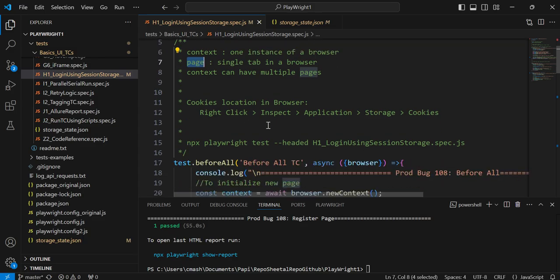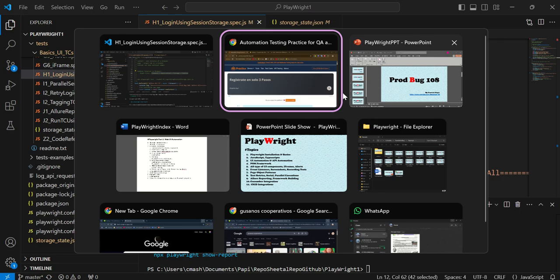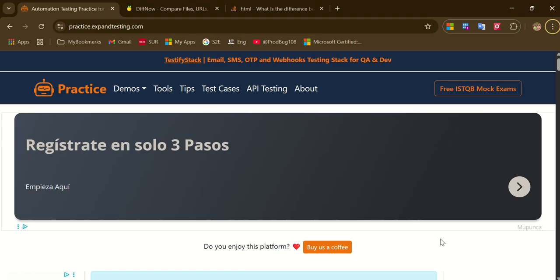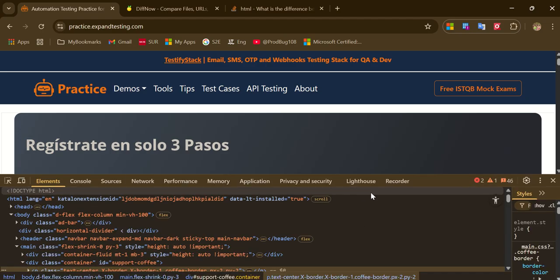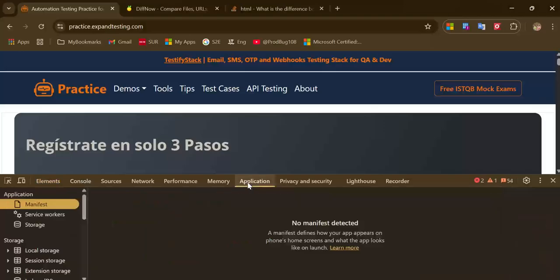Okay, so this is the cookie location in the browser. You can just go and check yourself. So storage, cookie storage. Okay, let me show you. Basically, go to inspect, application, storage. Where is our browser? Okay, inspect. There must be somewhere application, or let me see. Yeah, application is here, right?